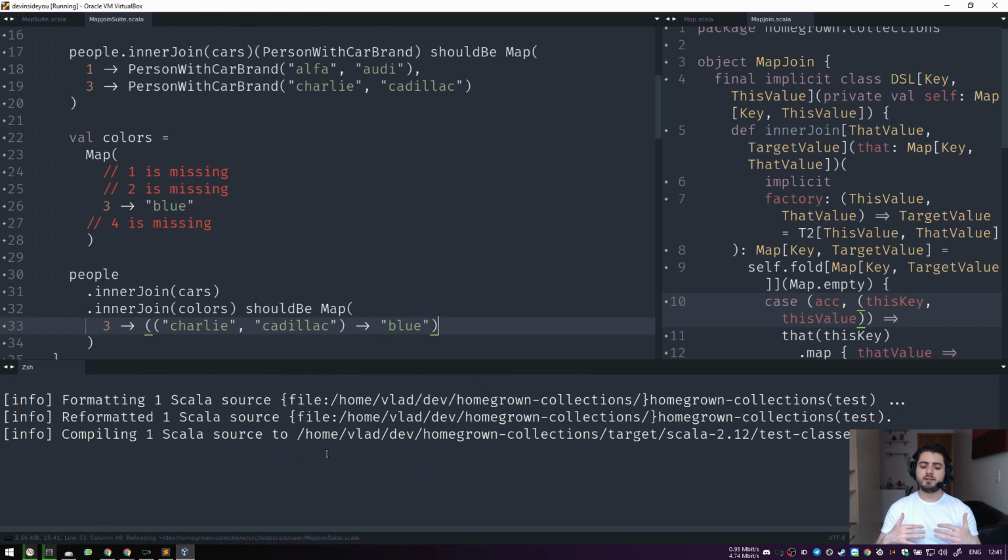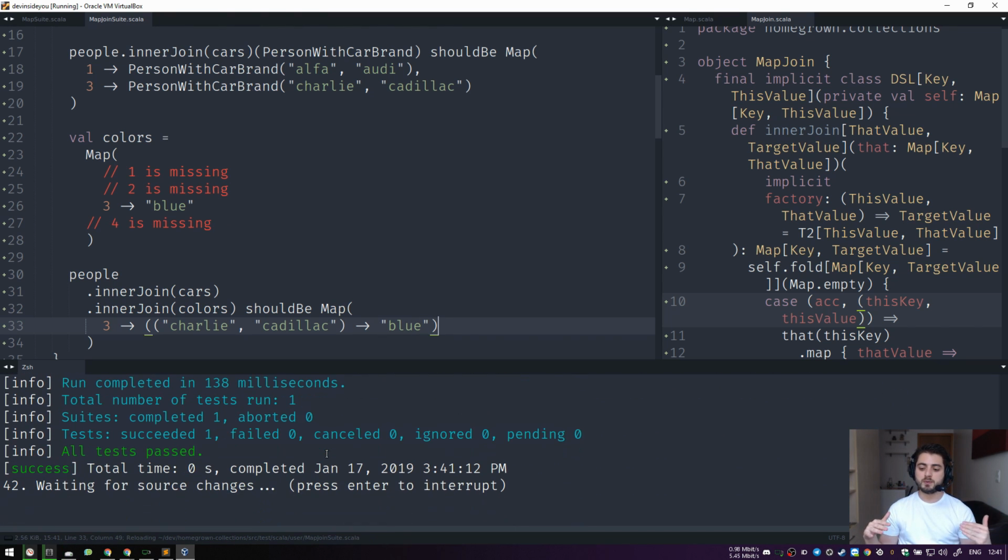So the tuples are not flattened. We would have to do something very special in our DSL to flatten them, which we're not going to do today. I just wanted to show you that this DSL is already a little bit flexible, so you can keep joining things. So if you have 3 tables instead of just 2, which is very common for databases, you can join over multiple tables.